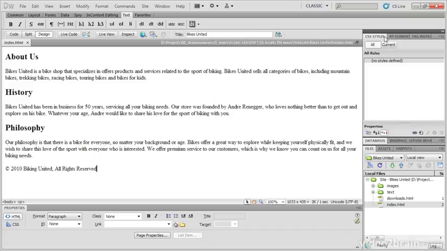CSS styles have a specific panel inside of Dreamweaver, and what I want to do is show you a few of the different features and properties you can stylize. The benefits of CSS far outweigh the learning curve in trying to deal with them. What CSS does is give you back some of the control that you had completely lost once you moved into HTML. So all of my CSS styles are controlled within the Styles panel. There are other ways to control them, but this is kind of the hub for your CSS styles.